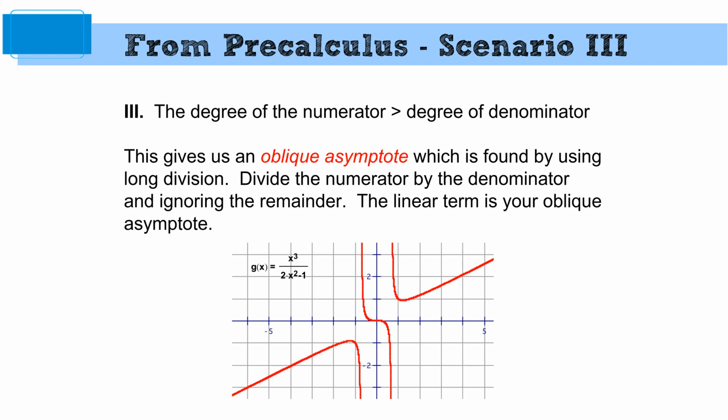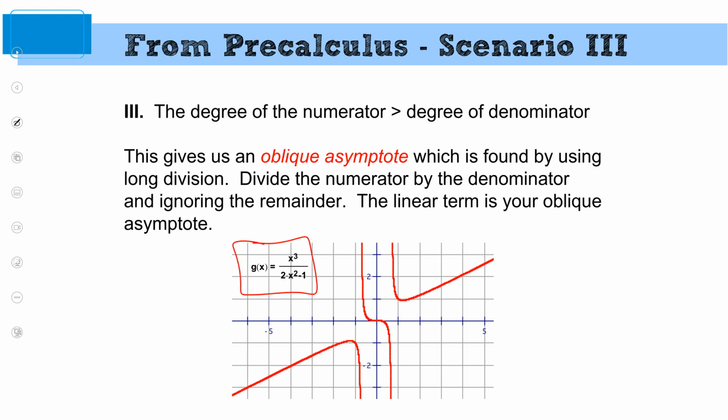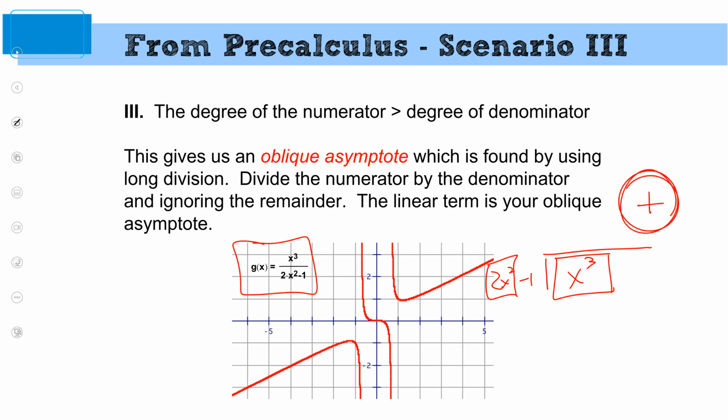So if we use this as an example, and I'm kind of cheating because the picture's there, but if I wanted to know something about the oblique asymptote for that function, if we were going to actually find the equation of the line, I would do synthetic division, right? X cubed, or long division, 2x squared minus 1. And then you divide x cubed by 2x squared, and you go through all that business, and then you get a remainder and all that other stuff. Here's all we care about. Is that positive or negative? Positive. Is that positive or negative? Positive. So when you divide a positive by a positive, you get a positive. That's what we need to know.